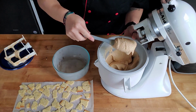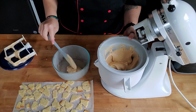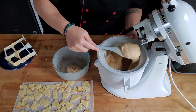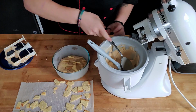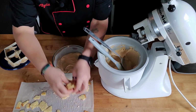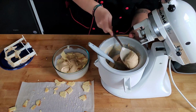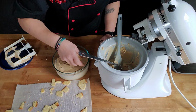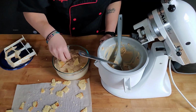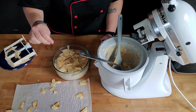I'm gonna scoop a little bit and put some pie crust. I want it in all different directions. I put some flat, some sitting up. One last layer of pie. And we just got a little bit left in our bowl to throw on top. I think that'll be good.